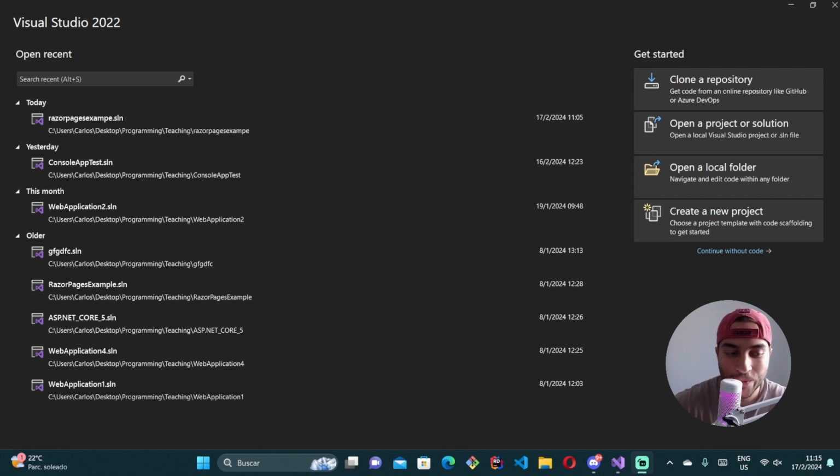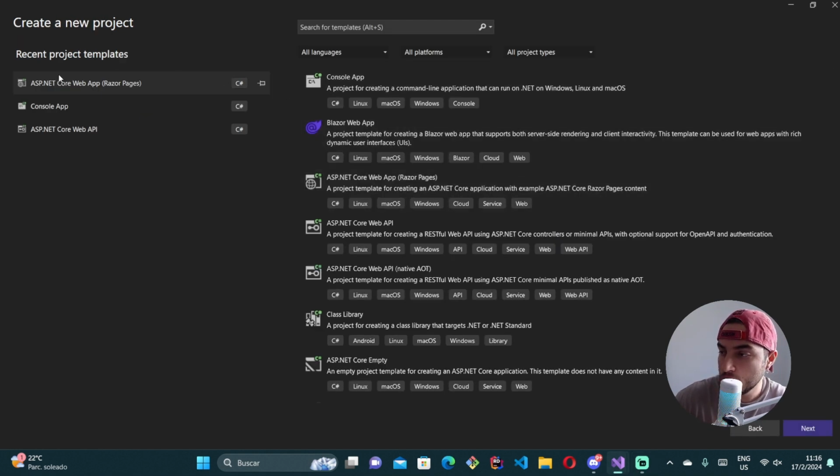All right guys, so once you have opened Visual Studio 2022, you're going to have a UI like this. So we need to go into create a new project. In here, we're going to have different templates that basically are going to make our lives easier because it prevents us from needing to write the different boilerplate to configure a project, for example, of Razor pages. As I told you before, that's the way of making a server-side templating project using .NET. Also, we have a web API.